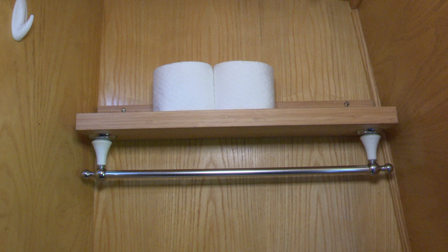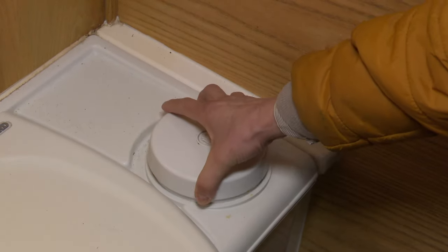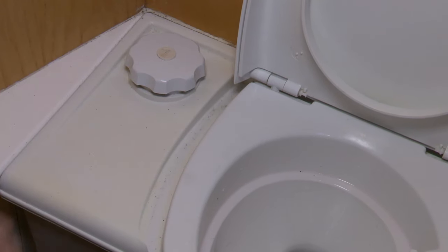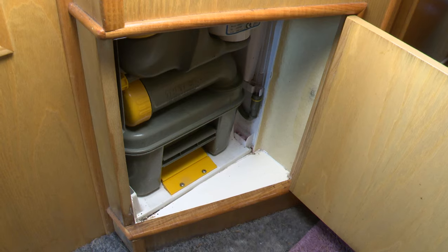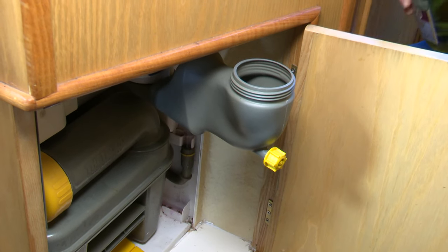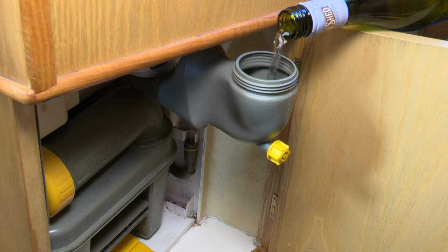The loo has towel rails, storage shelves, and a container unit on the right to keep the toilet. The left unit pushes and turns to activate the flush and open the sealed container. When full, the container is easily removed and sealed automatically to avoid spillage. Above the container is a reservoir that is filled with a mixture of water and blue toilet fluid to kill germs and bacteria.